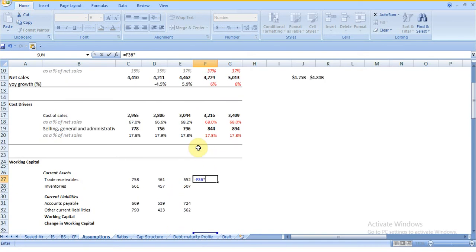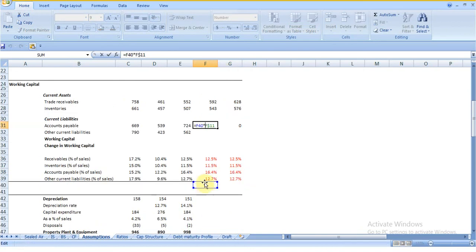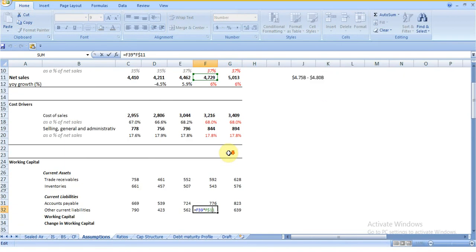Net sales, I can freeze it because I can freeze the row rather than the column. So if I'm freezing the row, I can calculate it. I can drag this, I can drag this also. I can check if the formula is correctly applied. I can apply it here. It is moved because there are two blank lines here. I can shift this cell here and I can drag it. So this way I have calculated my current assets and current liabilities.